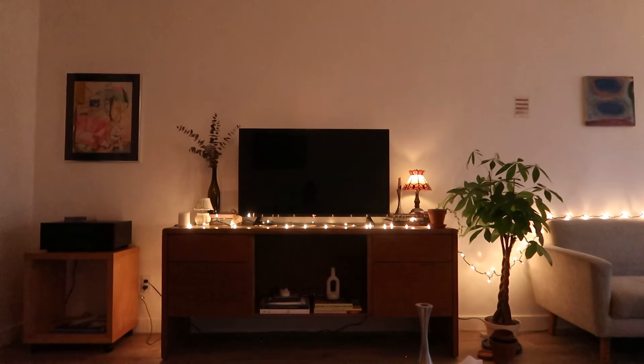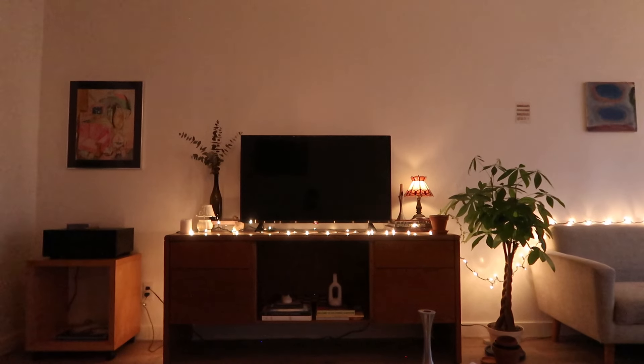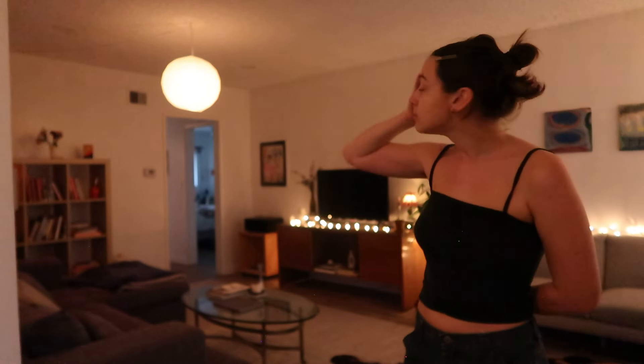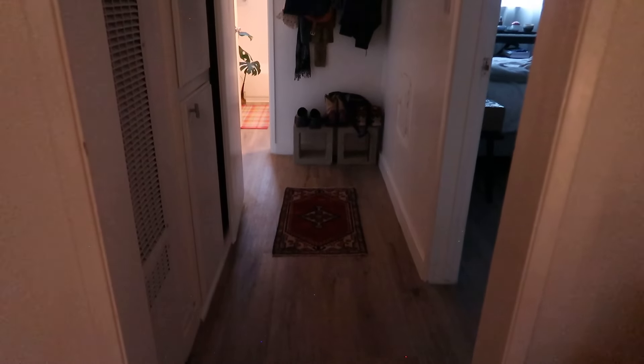One of my favorite things in this apartment is this TV stand. I got it on Facebook Marketplace for $40 — it's a nice six-foot solid oak, kind of mid-century piece. It is so heavy we ended up paying $30 for movers we happened to find on our street, so $70 total. I'll obviously have to get a mover again, but I love this piece and I'm hoping I have room for it in my next place.